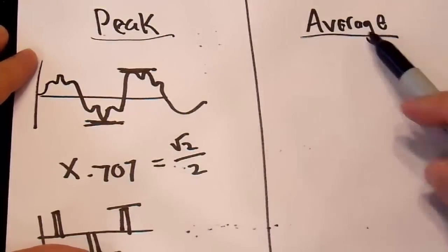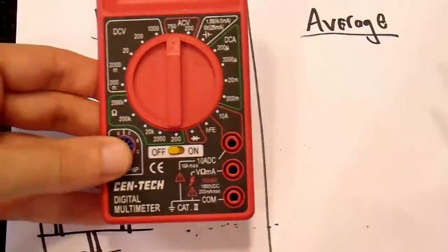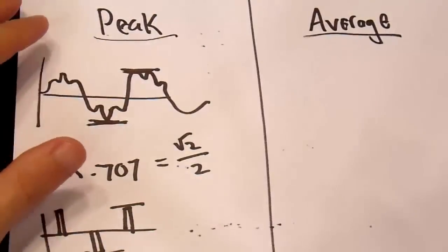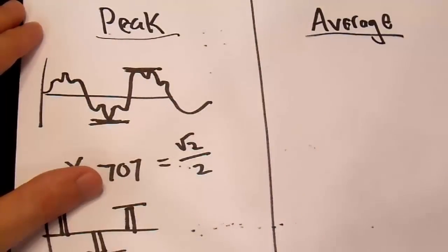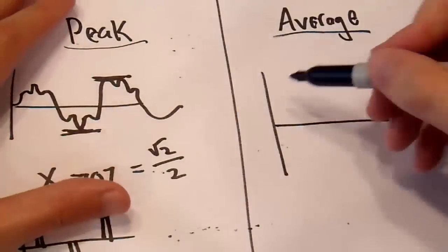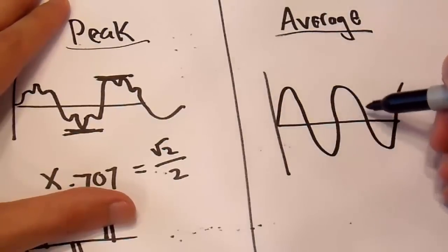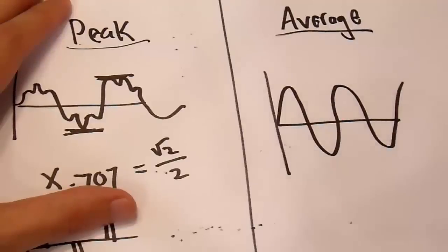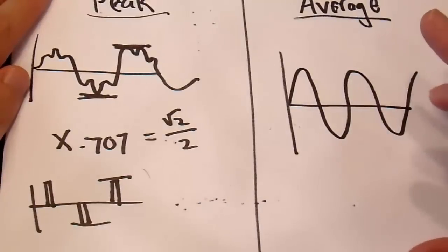In any case, the other option is to do an average. And once again, an average is very, very easy to do. In fact, most multimeters already have that function in the DC range, because DC is an average. So it just takes the average voltage through some analog circuitry and does the average. And then it converts that mathematically into an RMS voltage. And once again, they're doing the same thing here. They're assuming that you have a pure sine wave going into your multimeter. And then they take the analog average of this and convert that into an RMS. That's another way that you can do it, but again, it's completely wrong for waveforms such as this one down here. Completely wrong.